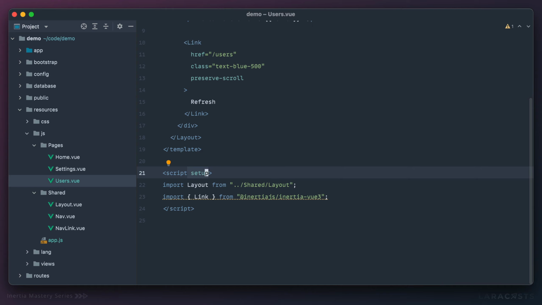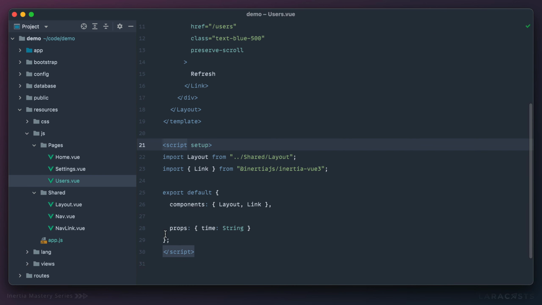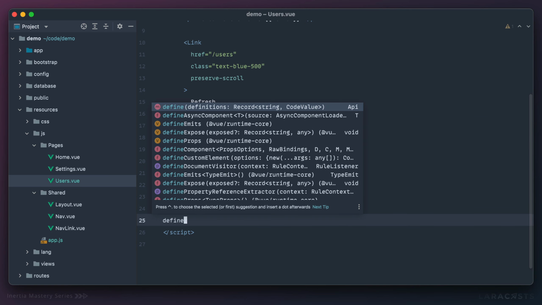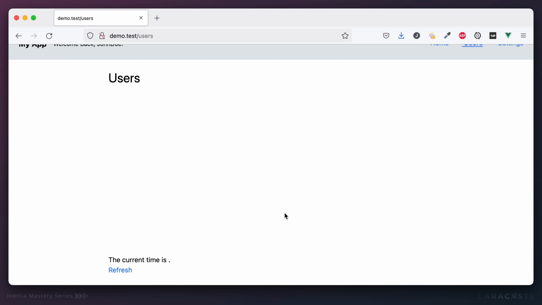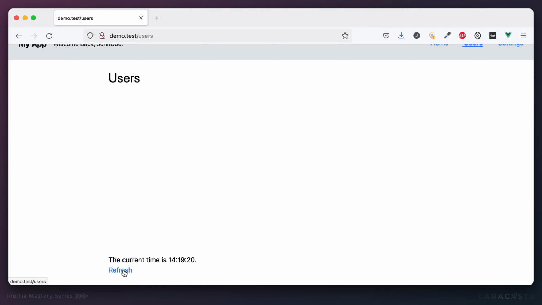But nonetheless, if I were to switch back to Firefox and refresh, I still see my link. But do notice I've lost the time, and that's because if I bring it back, we did accept time as a prop. So again, it's a slight change to how you build your components. But if you're using script setup, you could use this macro called defineProps, and this would be the same thing. And again, because this is all relatively new at the time of this recording, my editor's having a little bit of trouble, but if I give it a refresh, this is all to assure you everything still works. So I just have to wait for my particular editor to catch up.